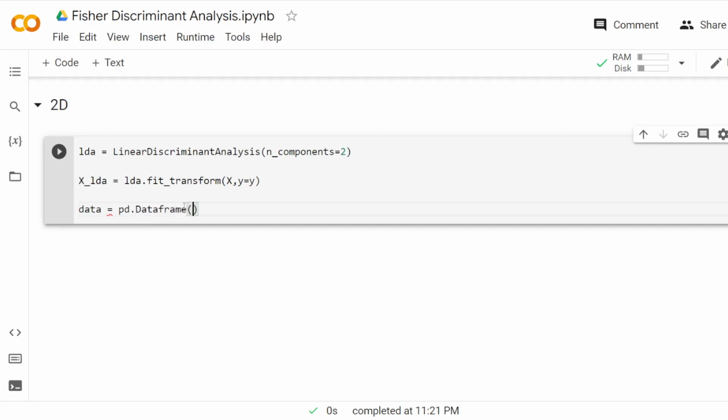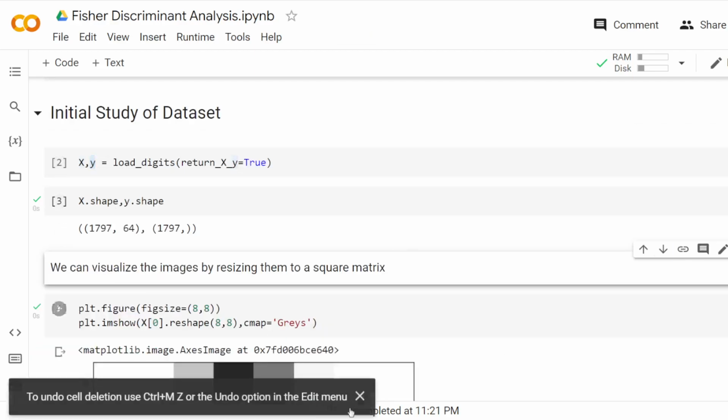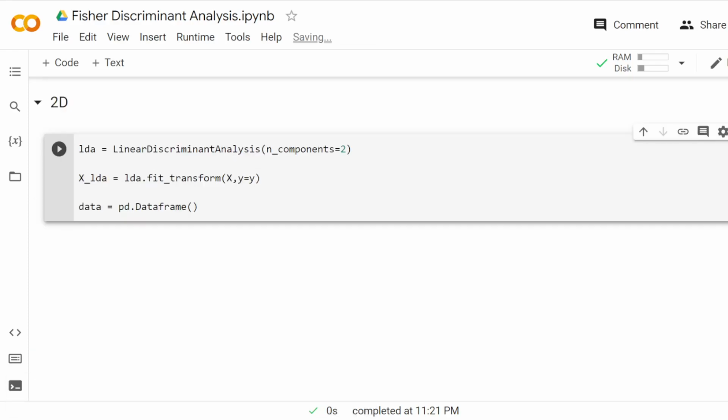With this, we are building a new data frame. So this data frame will have a total of 3 columns. The first 2 columns are going to be the components, basically this variable. Remember that this method returns 2 columns, 2 components. And the third one is going to be the response variable, basically the column y that we have. This y in here. So let's specify this data frame as an input on a dictionary.